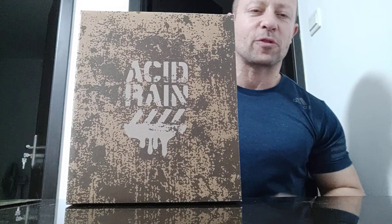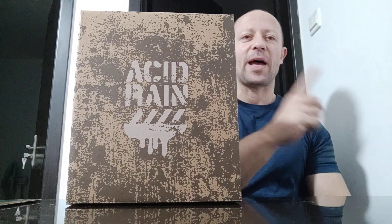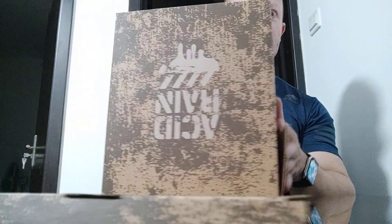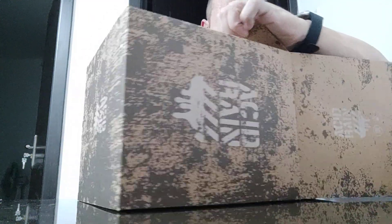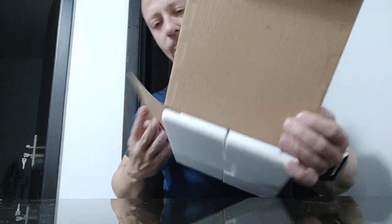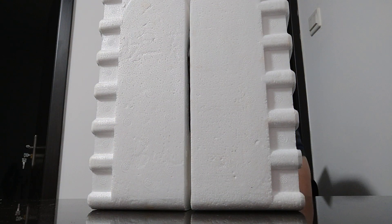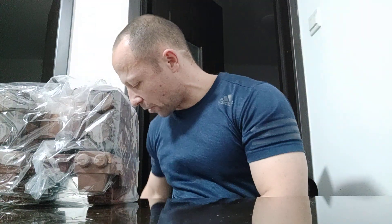The rarest of the released exclusives — not counting the one-off competition pieces — is the Rust Jeep; there are only about 24 or 26 in the world, and I have one. I'll link those videos up there. It's the same as the green jeep but in rust, and it looks really cool. There's also the Corpse Laurel. And now we have this rusty Rust Stronghold.